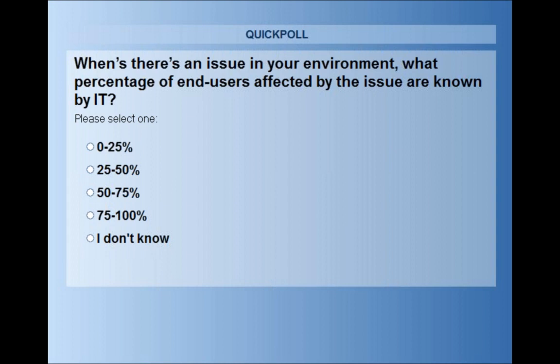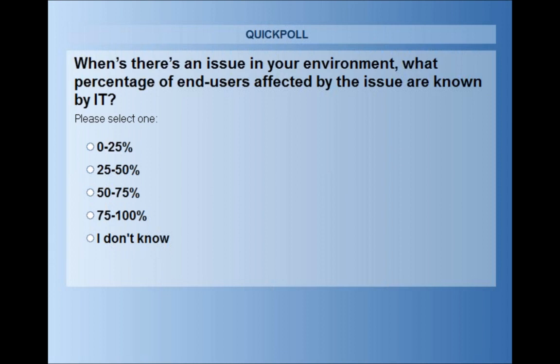The options are 0 to 25%, 25 to 50%, 50 to 75%, 75 to 100%, and then obviously I don't know. So we'll go ahead and close the poll in 5, 4, 3, 2, and 1.